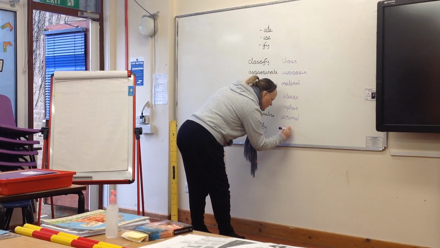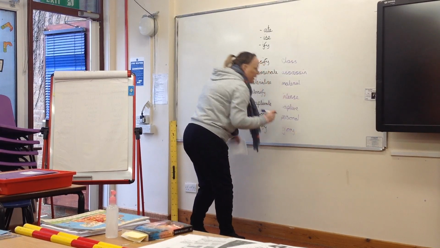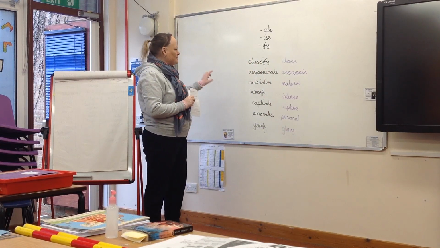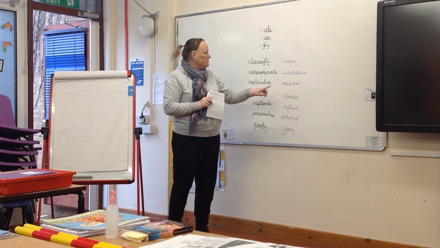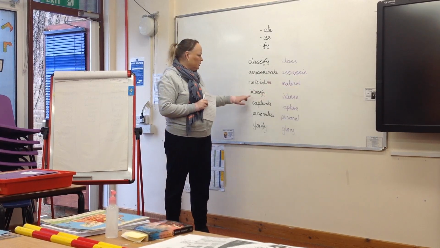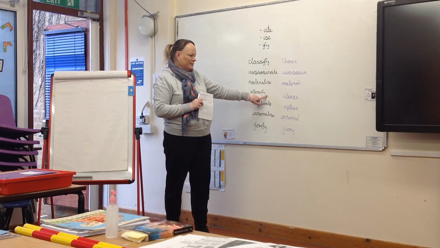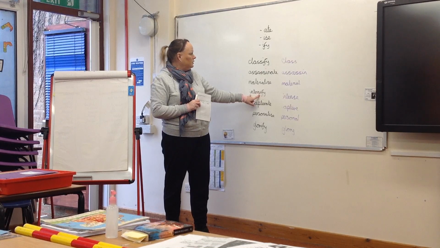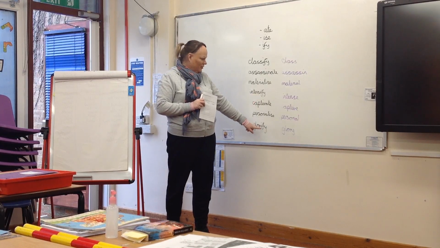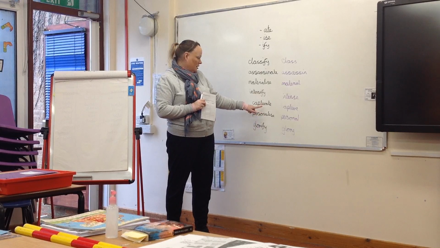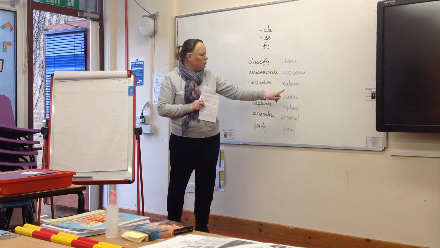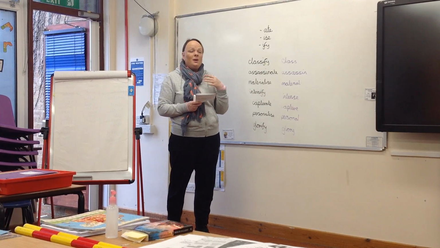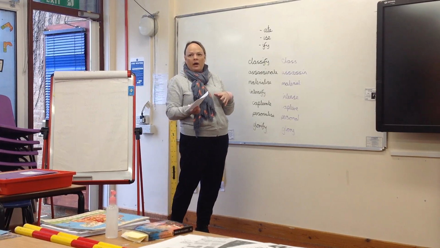Right, so now let's think about when we add suffixes, we don't ever change the suffix, do we? We only ever change the root word. Now some of these seem to just go on the end, don't they? So materialise is just ise for material. But this one, intensify, that doesn't say intense on its own, does it? Glorify is not glory in there. And captivate. What's the rule, looking at those words, what have we had to change? It's a normal spelling rule before we add a suffix. Think when you add an ing or an ed or an ly, those kind of things.